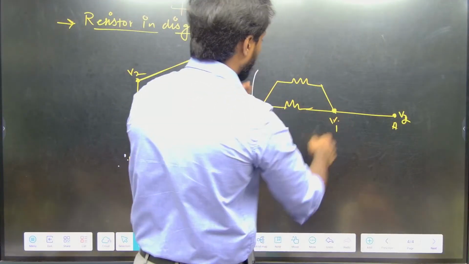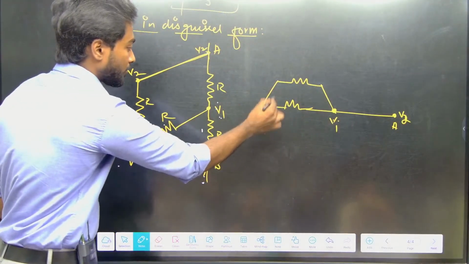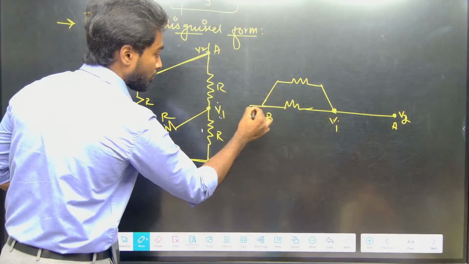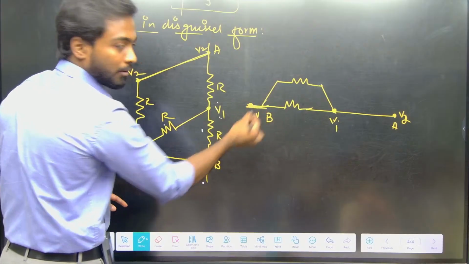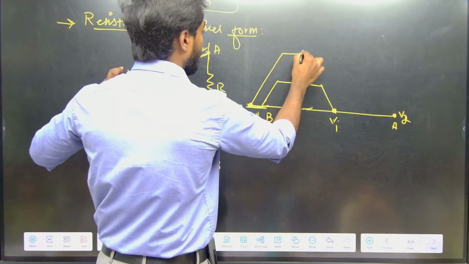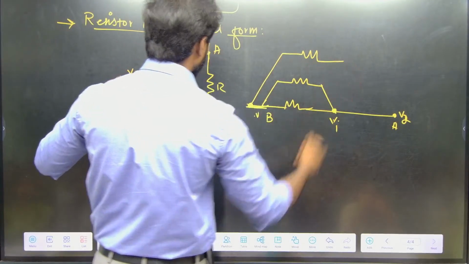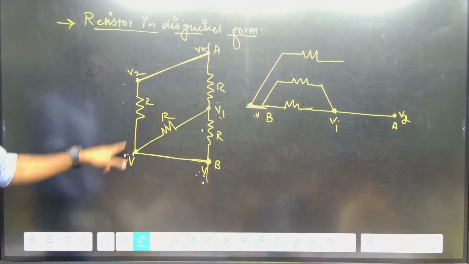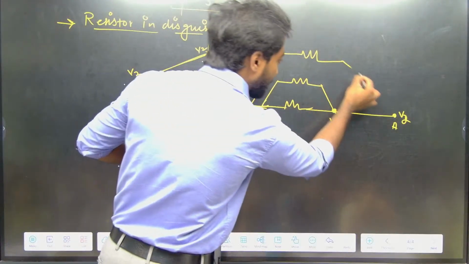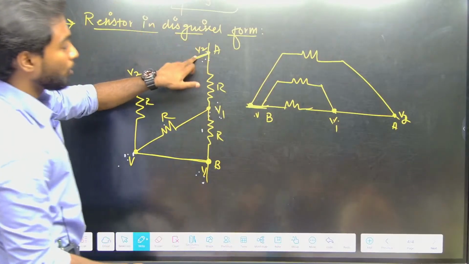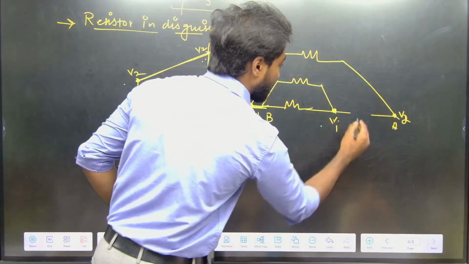V1 and V1. Now what are the remaining things? Again V is there. I need to connect from here only. I will take the same thing here. V, what is there? V2. I'll draw one more resistor, V2. It has been connected to where? A, no? V2 has been connected to A. I'll take that to A, but in between V1 and V2, one more resistance is there.